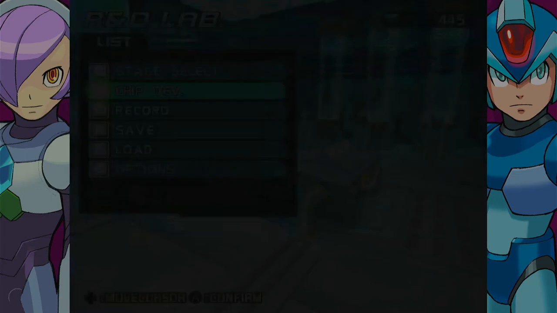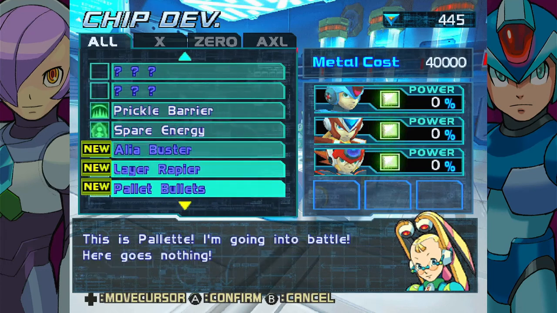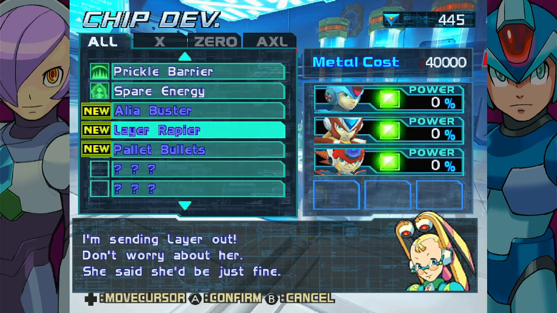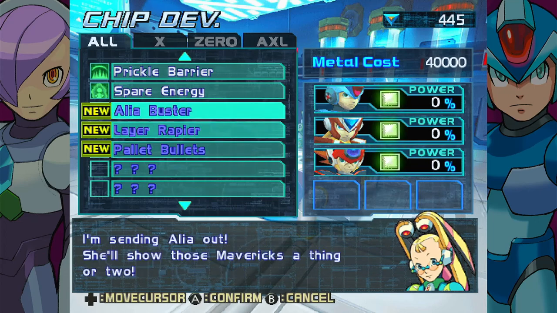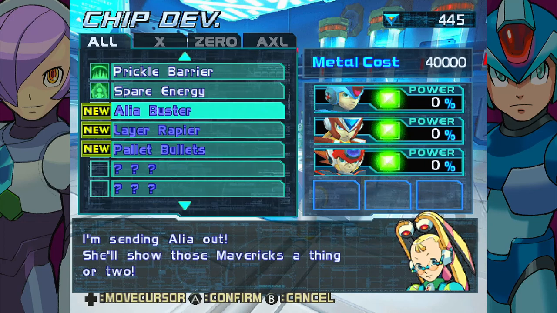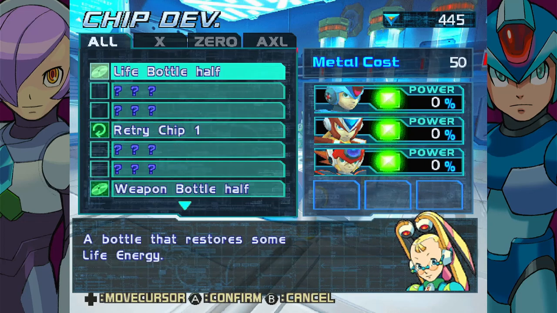But most importantly, chip dev. Where you can buy some chips. Yeah, and these new ones right here, you have the Alia Buster, Lair Rapier, hope it's not the latter, and Pellet Bullets. Because these are really great if you ever get these.